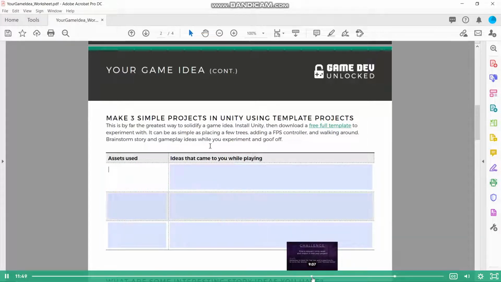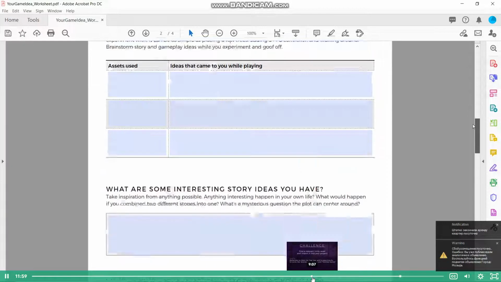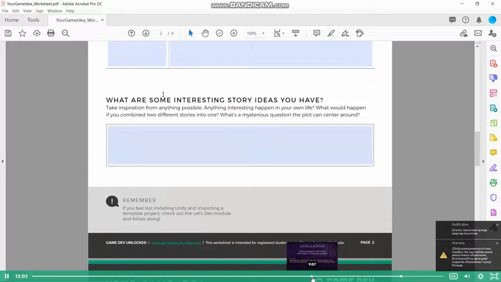You could add in here the first-person controller we were playing with, or the sci-fi buildings, but I want you to find something else so that you can continue to look through the asset store and get the gears turning inside your head. I talked to you about my story idea, so I think this would be a good place for you to put any ideas you have that you want to integrate. But again, I want you to follow along, but I also want you to add your own creative touches along the way.